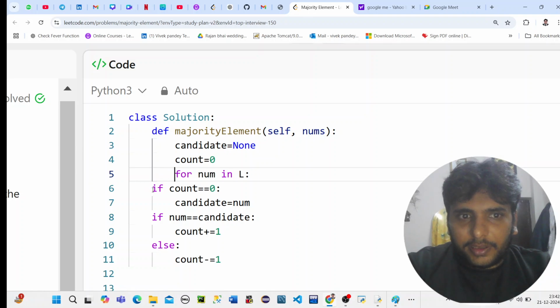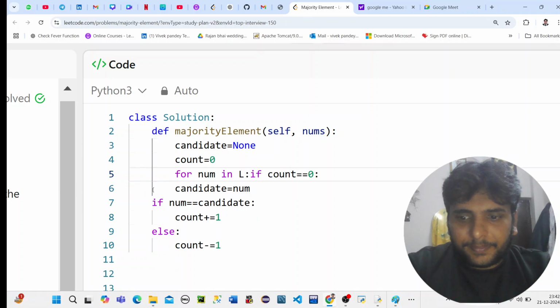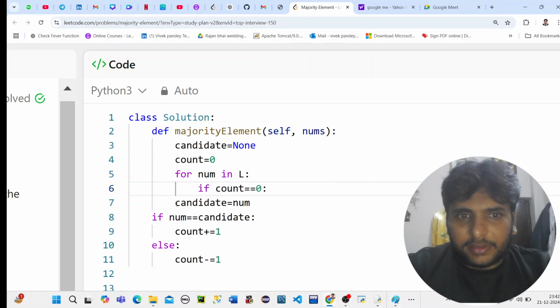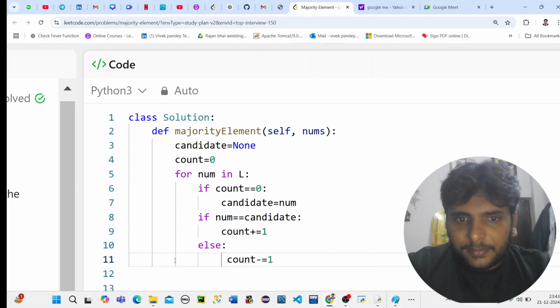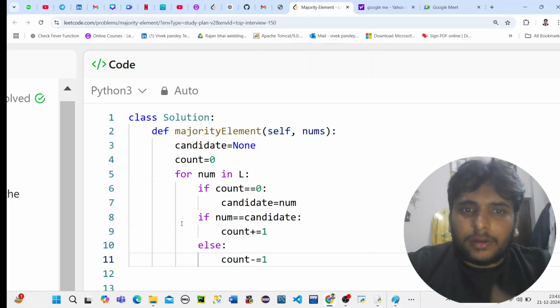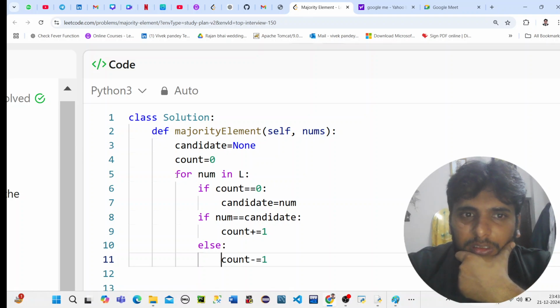For, and then if, here it is, this candidate is inside the if block, and here it is, if is here, and increasing the count, else, count is here. That's it. But now, one small thing is, for num in L.